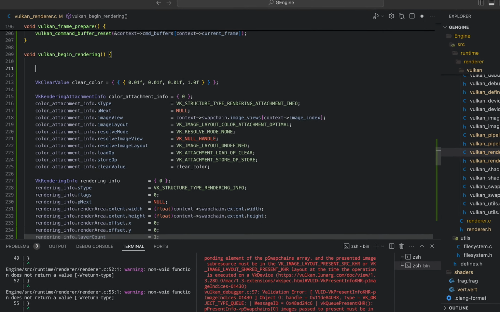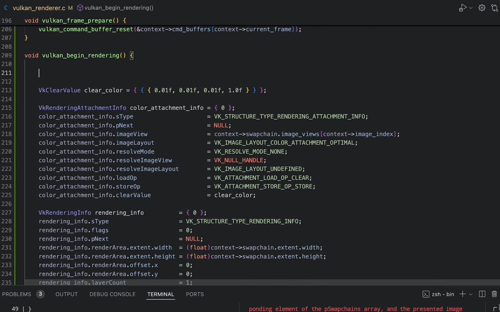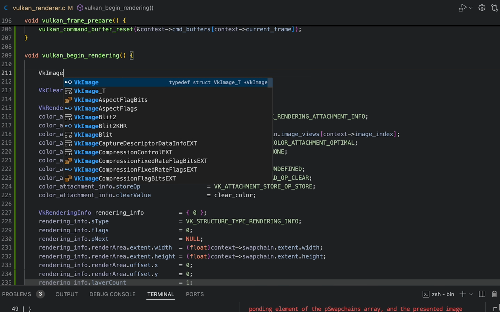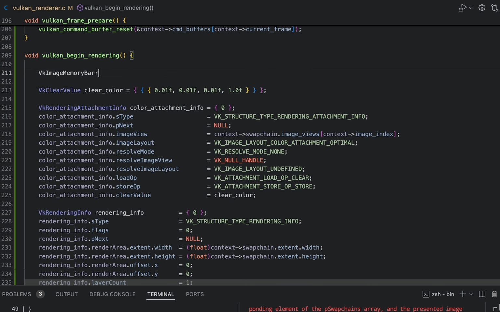Okay, so what we need to do is basically transform our image from VK undefined into something that Vulkan wants when we are ready to present, right? So what I need to then do is we need to create what is called an image memory barrier. Okay, so you can do VK image memory barrier, oopsie, barrier like this.